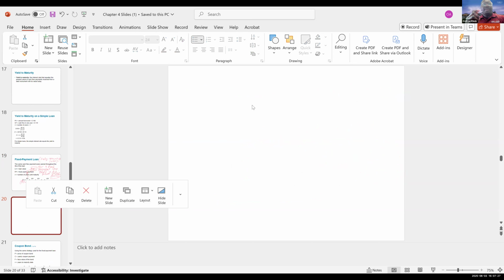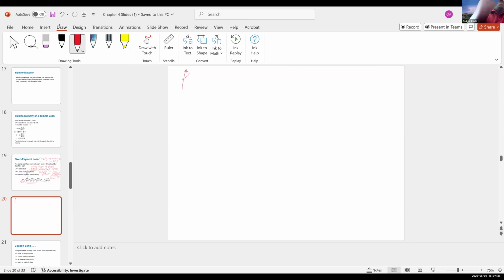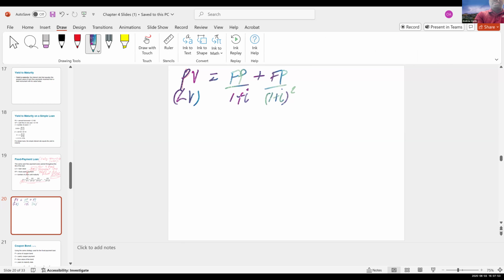Okay. So here we know the loan value, or the present value of a fixed payment loan. I use a different pen, this color looks better. The present value, or what we are calling the loan value, is given as fixed payment over 1 plus I, plus fixed payment over 1 plus I squared, plus fixed payment over 1 plus I to the power 3, plus, this is going to go up to fixed payment divided by 1 plus I to the power n.